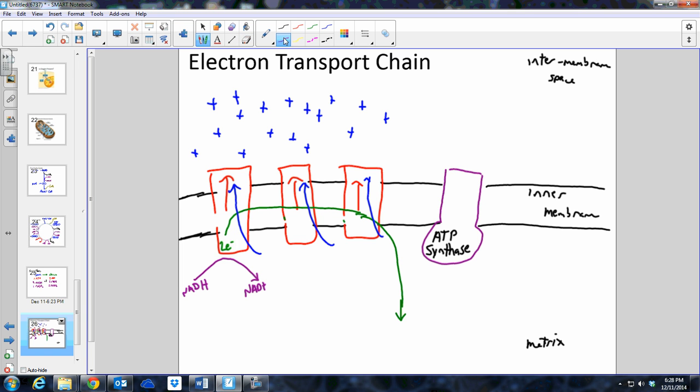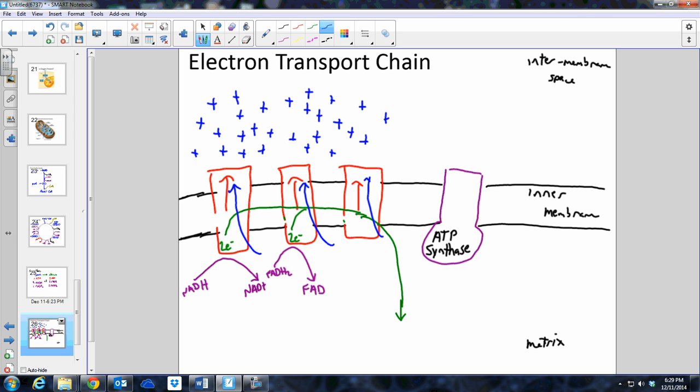So, a latecomer to the party is FADH2. FADH2 doesn't stop at the first stop. He stops at the second stop, but he still drops off his electrons. And these electrons are going to do the same thing that the electrons from NADH did, except they're not going to power 3 pumps, but only 2 pumps. And it turns back to FAD and goes back to the Krebs cycle to pick up more electrons. And again, these proton pumps are pumping protons into the inner membrane space in order to build a concentration gradient.